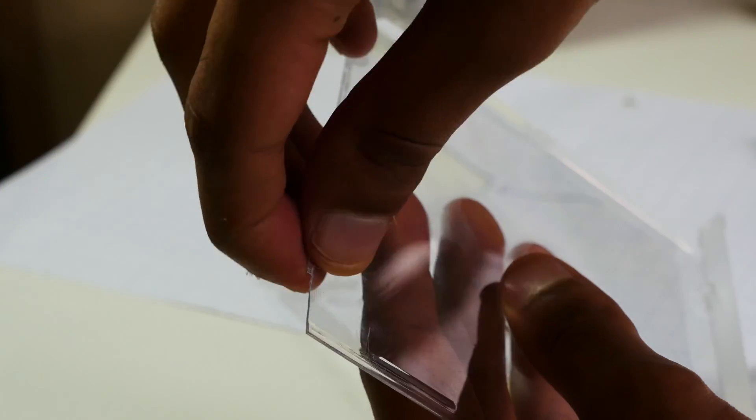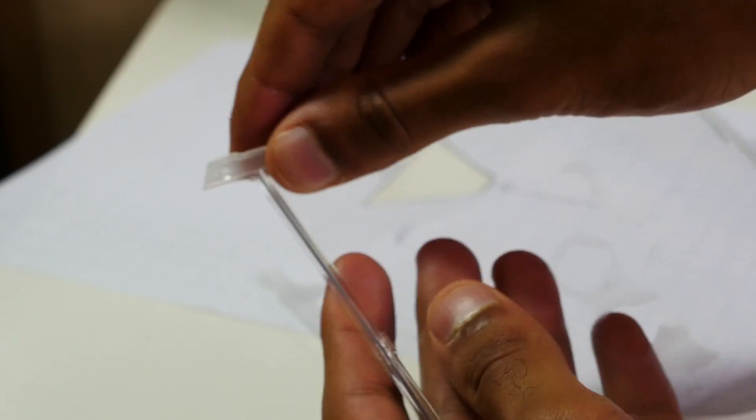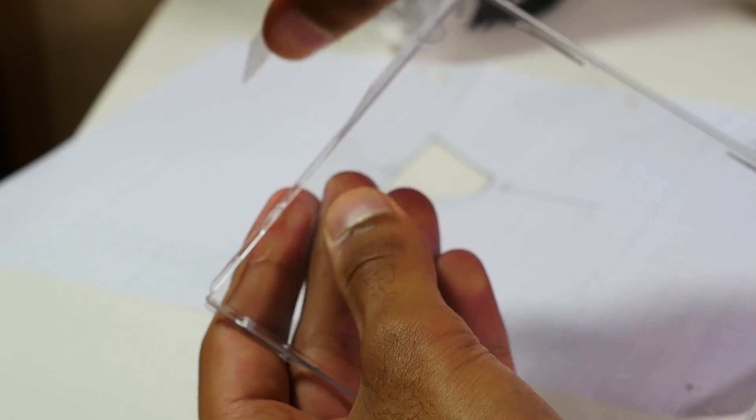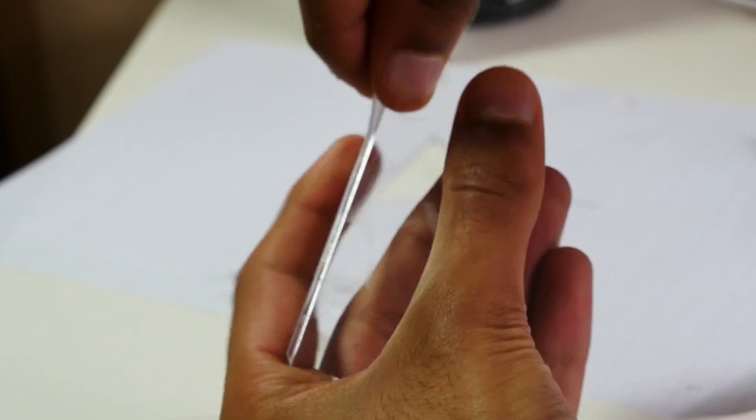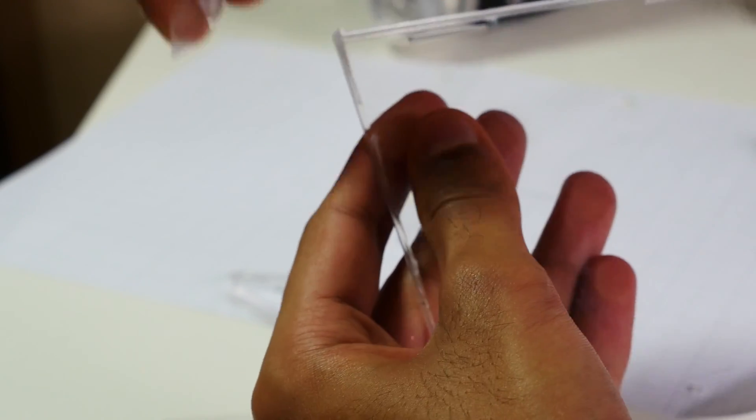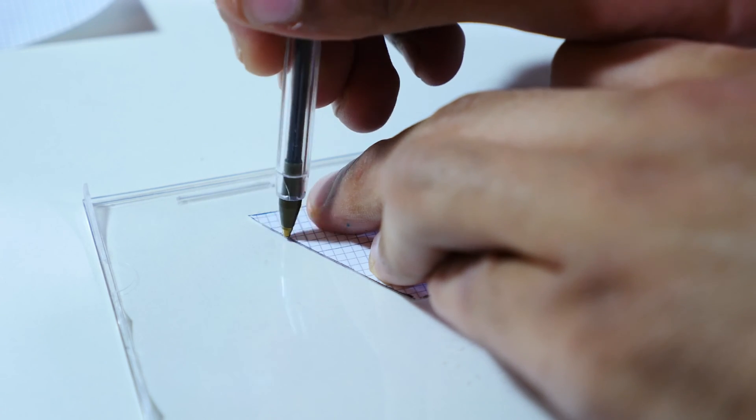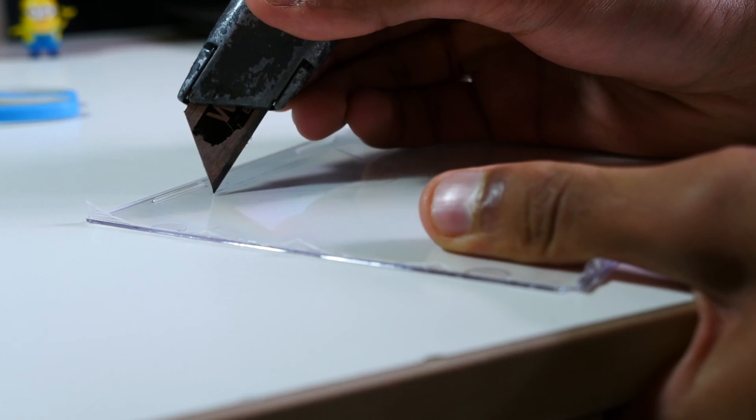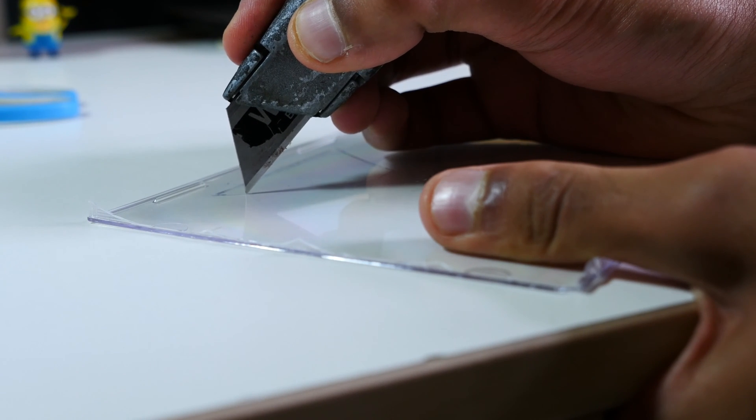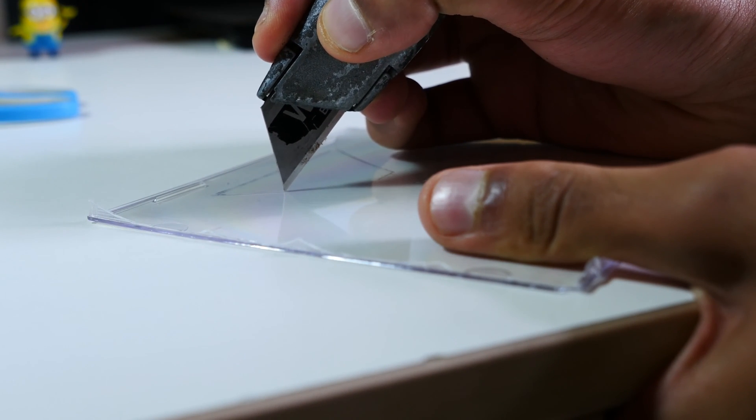Get your little paper template and then just before we start cutting, take off the sides of the CD case because they're just going to get in the way. Ideally this is going to be plastic. If you happen to have a glass one it can work but just be extra careful. The higher the transparency the better the image will come through, but it doesn't matter if it's old and dusty as long as you give it a clean and make sure there aren't too many scratches.